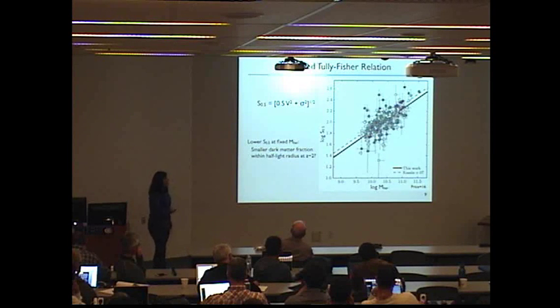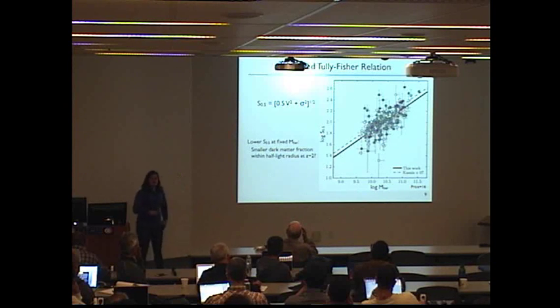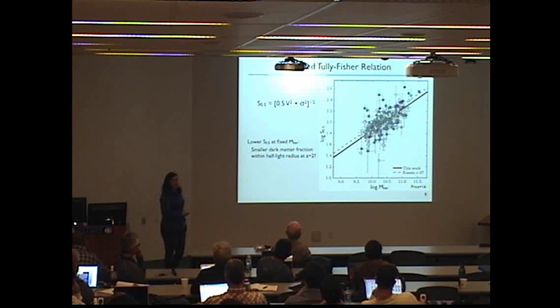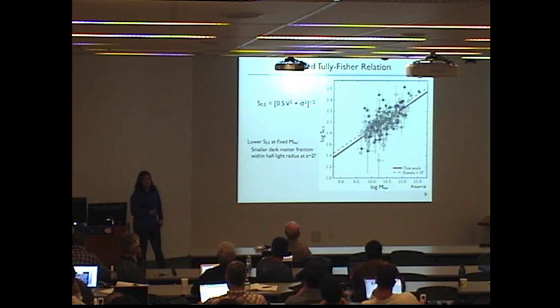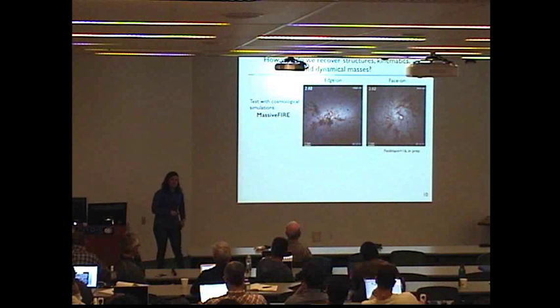So briefly, we also might look at a modified Tully-Fisher relation, this S0.5 indicator combining both rotation velocity and velocity dispersion. And here I'm looking at the baryonic mass to try to exclude any evolution of gas fraction. Compared to Susan Kassin's work at redshift 0.2, we were seeing at fixed baryonic mass a smaller S0.5, which might indicate a smaller dark matter fraction, which you might naturally expect because on average these galaxies are smaller at higher redshift, and so they might be probing less far out into the dark matter halo.